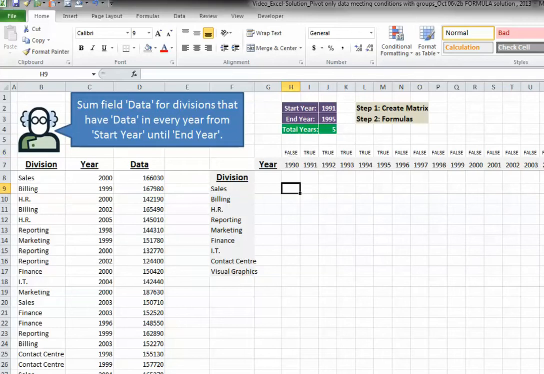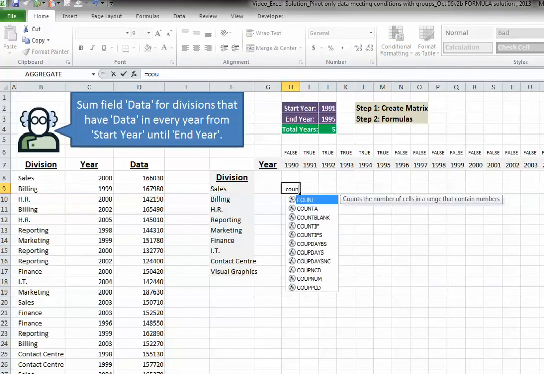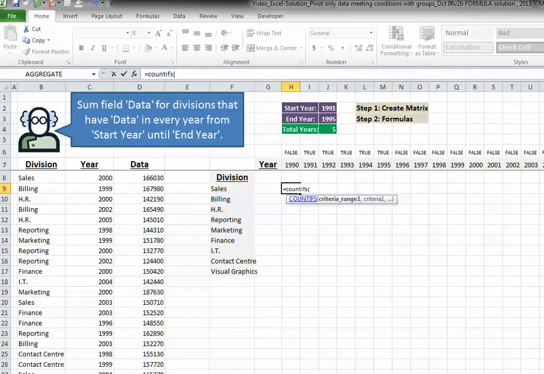Now what we want to do is determine how many. Because for example, some of them, I think it was IT, let's say this one, you'll see in a minute how it's missing. See how there's all 5 up here, but some of these divisions don't have sales for some of these years, so they would be disqualified. So we're going to go like this, and we're going to do COUNTIFS, which allows 2 criteria. This is a new function starting in Excel version 2007. So 2010 also has it, 2013.